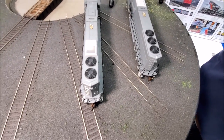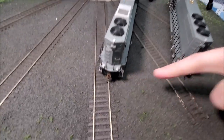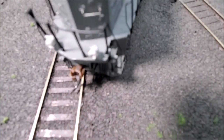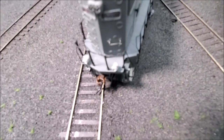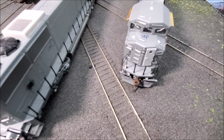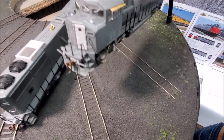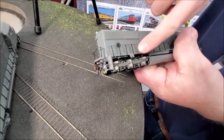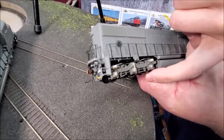These are the Genesis 2.0 models, so they have etched see-through steps on the corners of the walkways, dual cube speakers inside the locomotive, full-featured LED lighting, ground effect lights, lighted number boards, front and rear LED headlights, and LED ditch lights. This is a first for Genesis: we have spinning roller bearing caps on the brand-new tooled Genesis HTC truck side frame, so the roller bearings spin with the wheels.